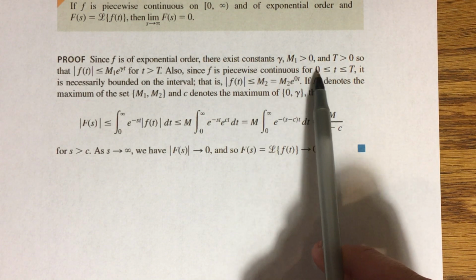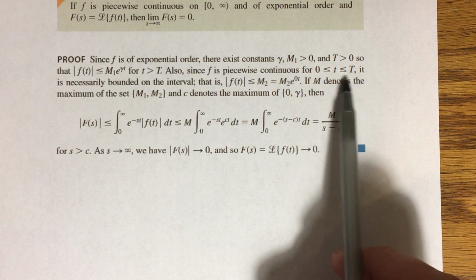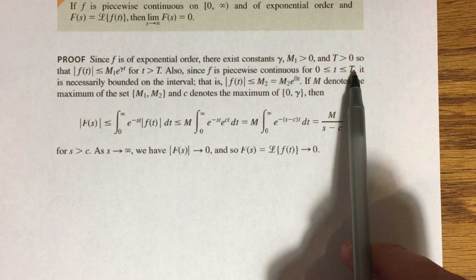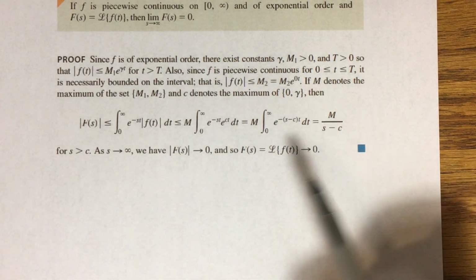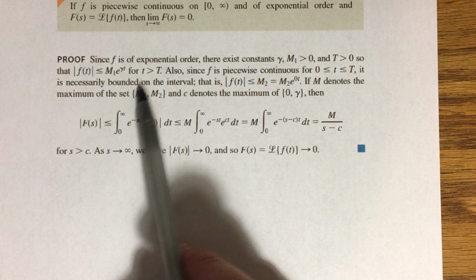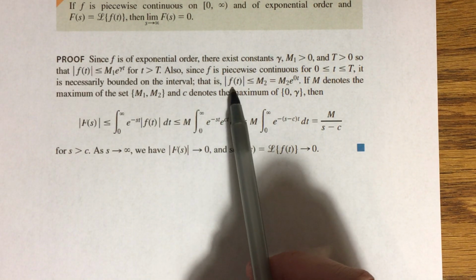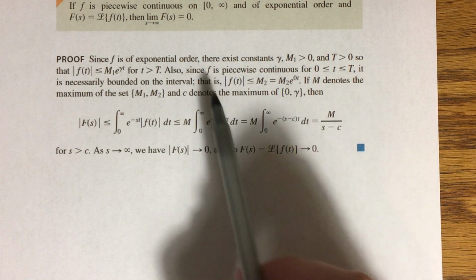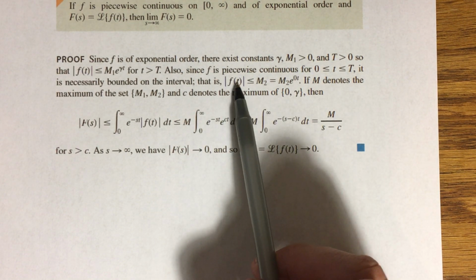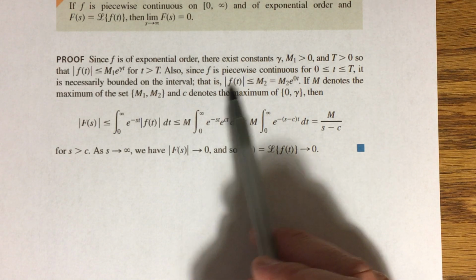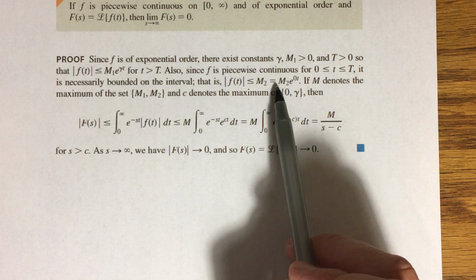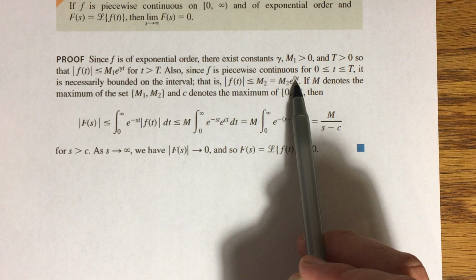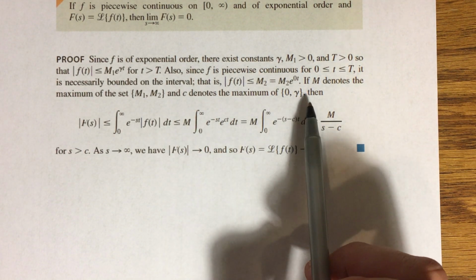Okay, and because f is piecewise continuous, then we can once again split this thing into two integrals, and when we're doing the integral on the finite interval from 0 to capital T, we know that integral can't go off to infinity. It's going to have to be finite, which means it's bounded on that interval. So in other words, that implies that the function absolute value of f of t, not necessarily its integral, but the function absolute value of f of t is bounded by some positive constant, which we're going to call M2, which can also be written in the form of an exponential function, M2 e to the 0t. We're going to do this for the sake of some simplification that happens later.